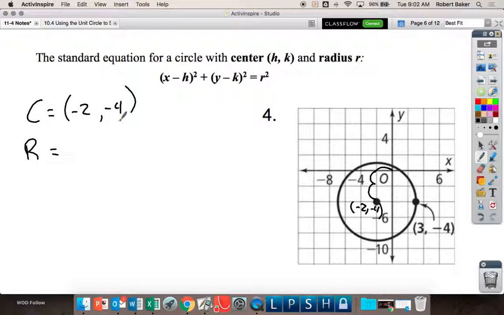Now the radius. It tells me this is a point on the graph. Can you just count that? Yeah? 2, 4, 5. Because it goes over 2, and then over half a box, which is 1 unit, or 5. So what's my radius? 5. It's hard because the graph counts by 2's. I'm not a big fan of graphs that count by 2's, but I can hopefully clean it up. I went over 1, 2, down 1, 2, 3, 4. I can split these boxes in half: 1, 2, 3, 4, 5. All because that graph has boxes of 2.